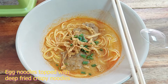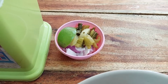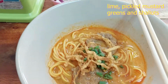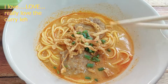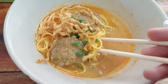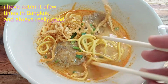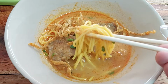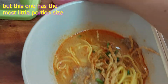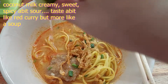Yep, so these are the noodles. Look at that. It comes also with a bit of condiments, which you add into your dish here. So one thing I like about Khao Soi noodles is not only do you have the nice noodle, you also have this crispy stuff. And I haven't had the one with pork before, so I'm going to try that. And the noodles, and then you also have this really delicious, really yummy, sweet, spicy, creamy broth or curry that goes so well with the noodles.